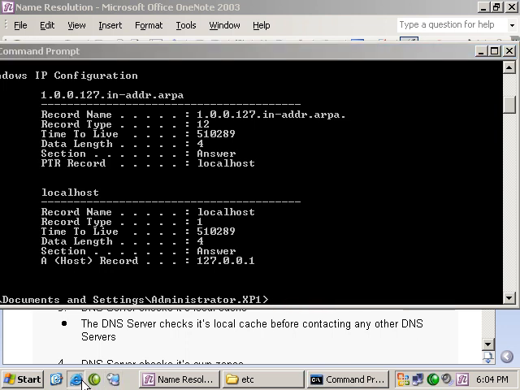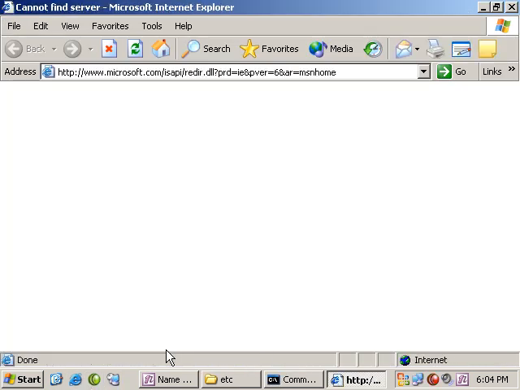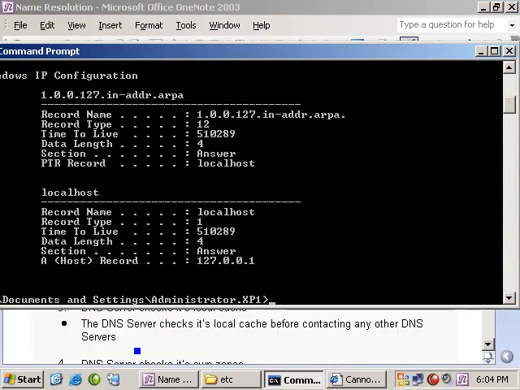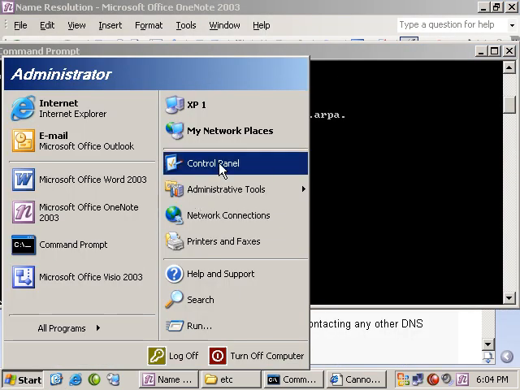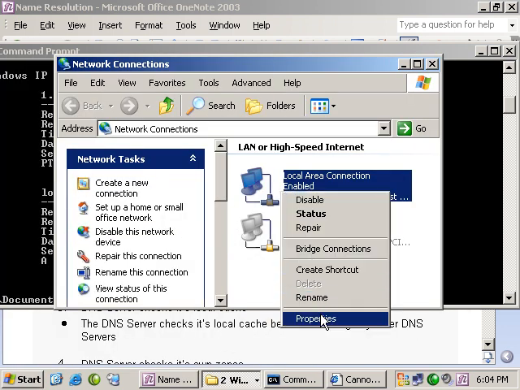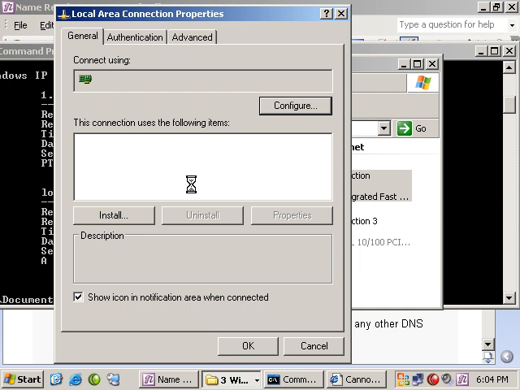Okay, let's go out to some websites. Let's check our IP settings here real quick and see what we've got, and we'll go out to a couple of websites and see how we can populate this cache.